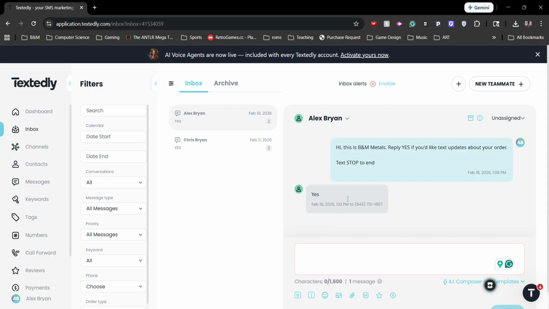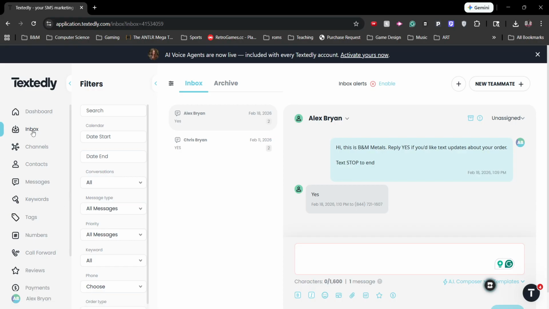And so now, because I have this yes here, that would be proof if anyone ever tried to say, well, they didn't give me a chance to, I didn't opt in for this. Well, yeah, you did. And here it is. So now we don't have to worry about getting banned or anything like we did on our last platform. This is much cleaner and a much better interface. And like I said, we have some protections already in place to make sure that we're doing this legally.